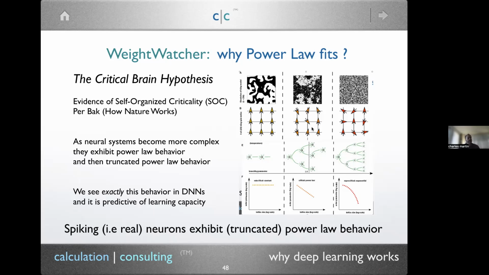At a coarse grain level, when you look, you see power law behavior, and the power law exponents are correlated with the generalization capacity of the model. And this corresponds to, in the critical brain hypothesis, that the power law exponents are a type of measure of cognitive complexity. And in very complex systems, you have to fit them to truncated power laws, and the tool will do this. And you get very, very accurate results in very, very large high performance models. So we see the exact sort of behavior, and the idea of doing the power law fits actually came from these ideas in experimental neuroscience.